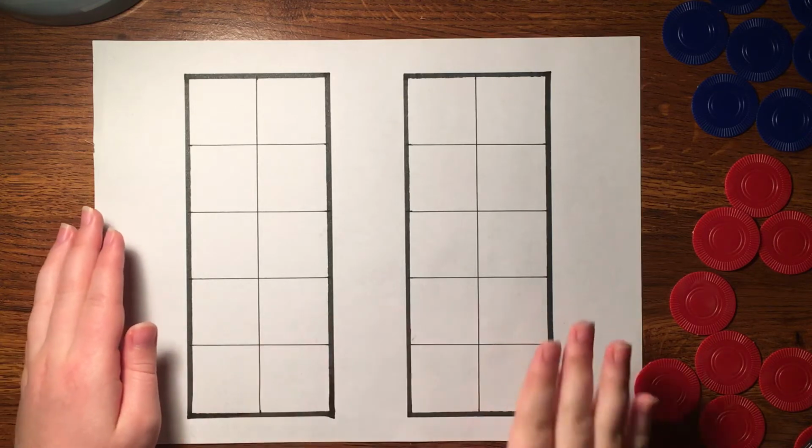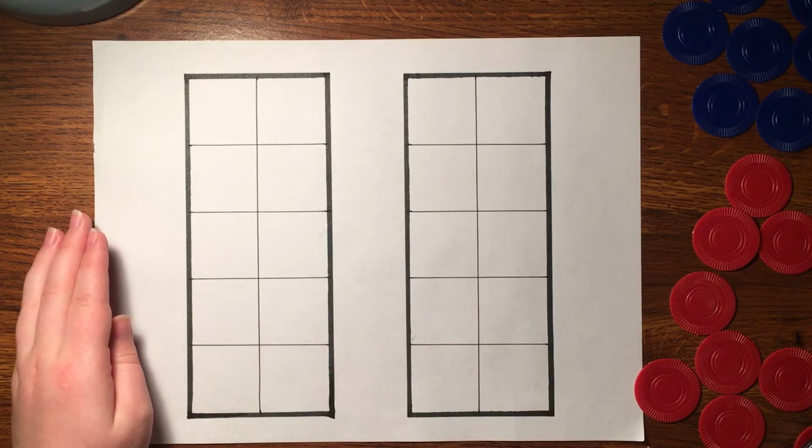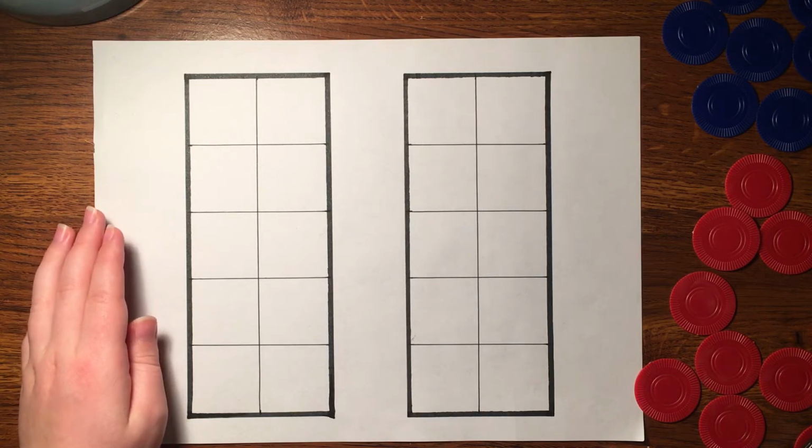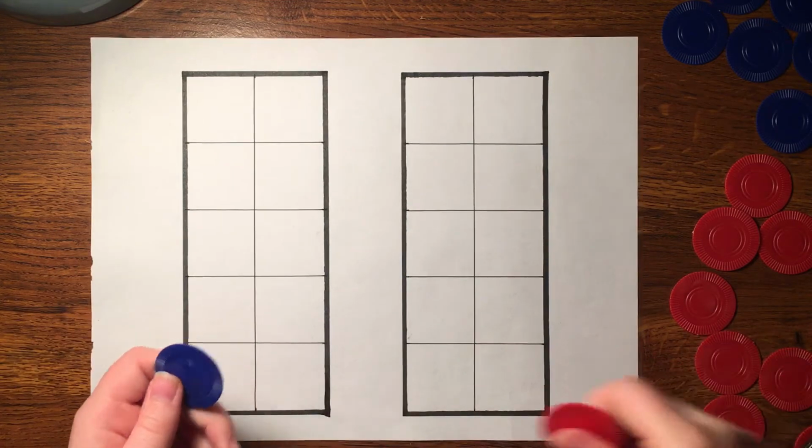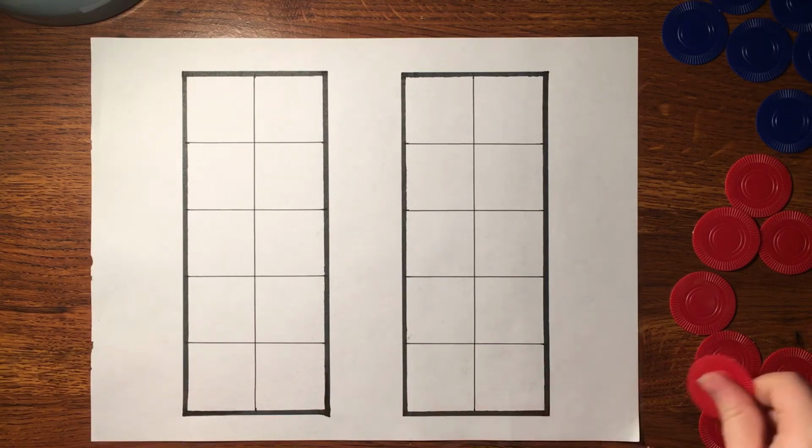Alright, so I have my two 10 frames here, and we're going to use these to help us with adding. I also have two different colored poker chips that I'm going to use as counters.